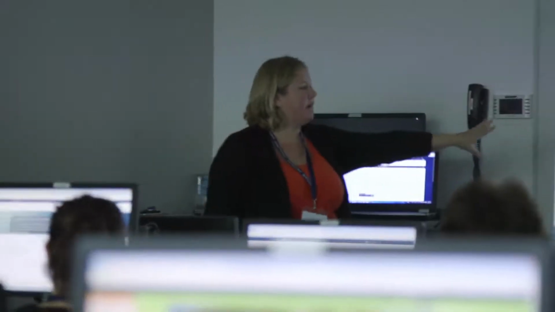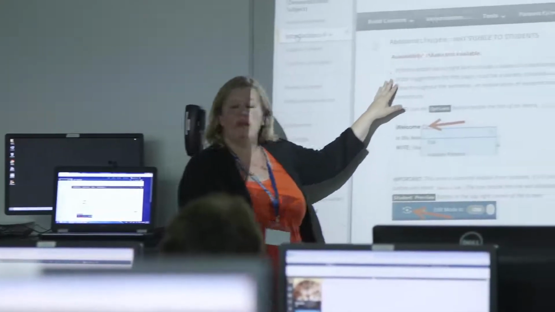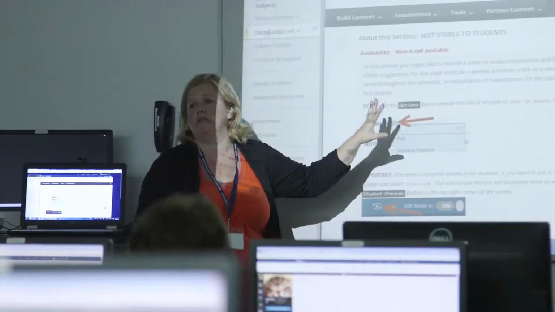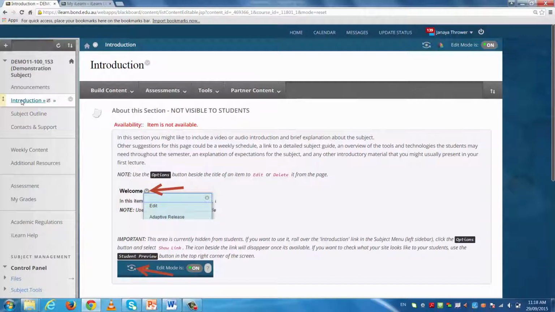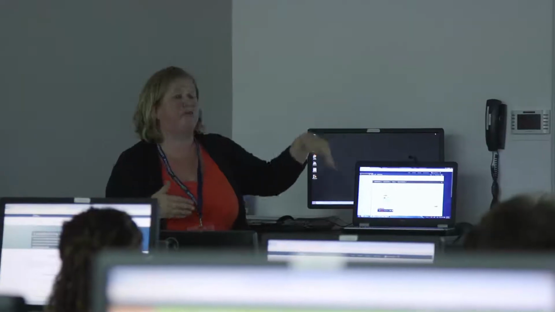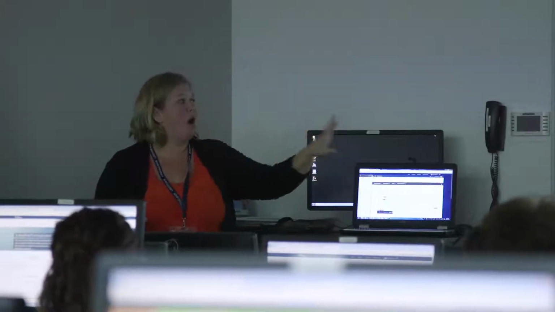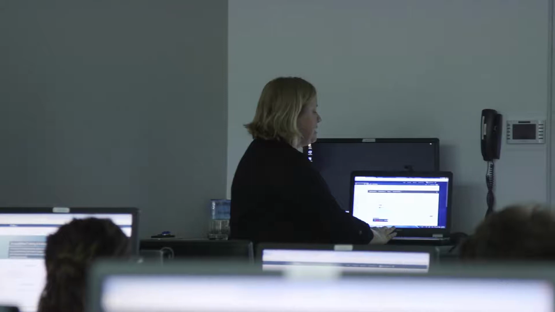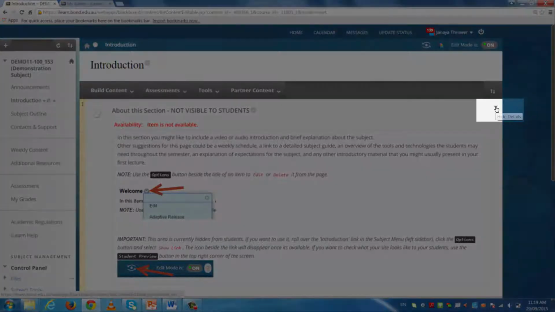Okay, so in the introduction site, whenever you copy across a template, we have a little preview. None of this is available for the students to see, but it's more of a guide for you to be able to have an idea of what should be there. If you want to hide this from yourself but not delete it, there is a neat little trick, and there's a little down arrow.